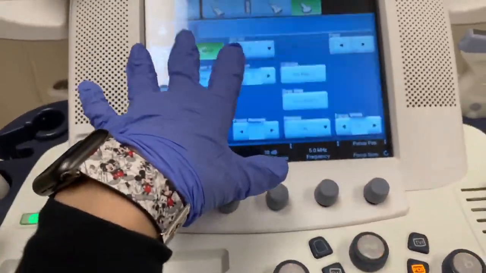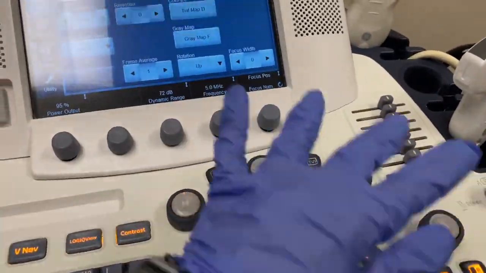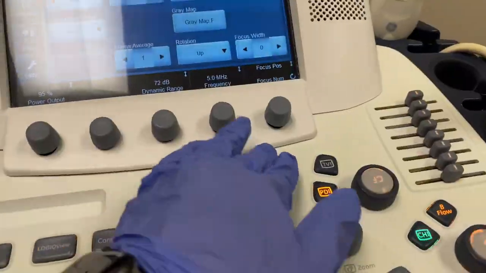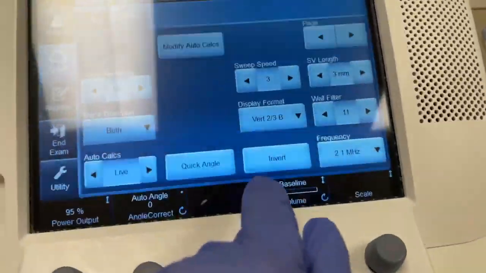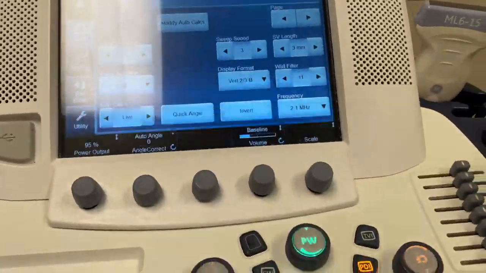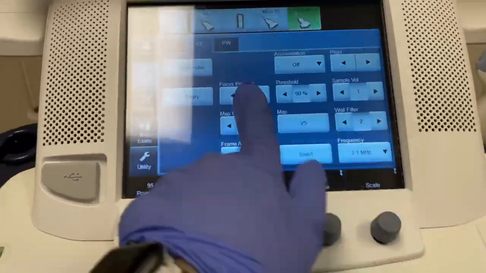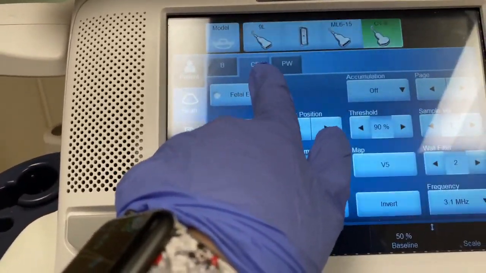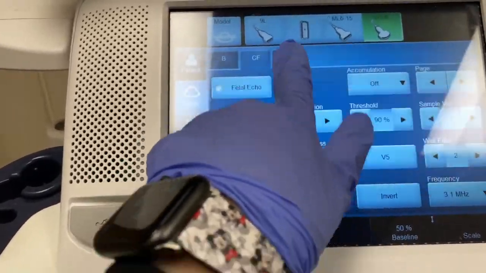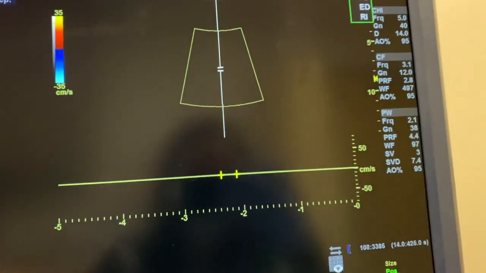Now if you're pushing things on here or here, they're going to change differently depending on the button and function that you are using. For example, everything changes on here according to what I'm pushing. So the power Doppler settings come on. If I push color, the color settings come on. So here's color flow, pulse wave, M mode. You can go between each one of these even though you have the settings on right now.